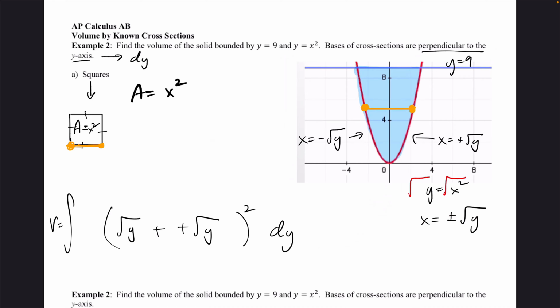What are the bounds going to be? What's the lower bound and the upper bound going to be? So 0 to 9. Yeah, 0 to 9, because we use the y values this time. The lowest y value for the shaded blue is 0. The highest y value for the shade is 9. So it'd be 0 to 9 again. If it was dx, we would go from this dot to this dot here, but it's not. So when you do that, you get a whole number, 162. You should get 162.